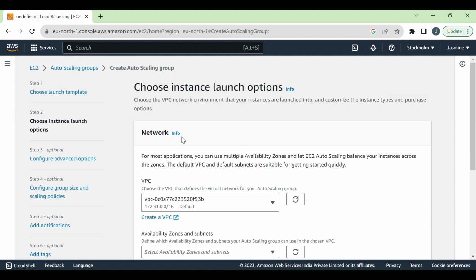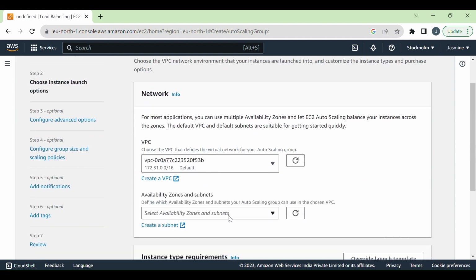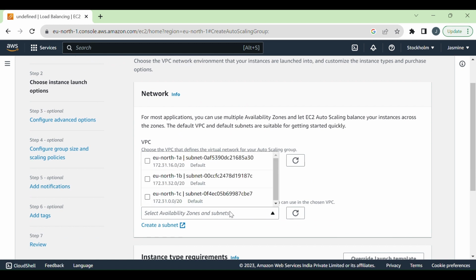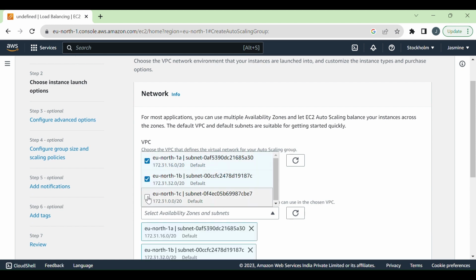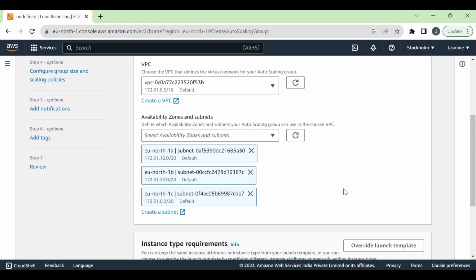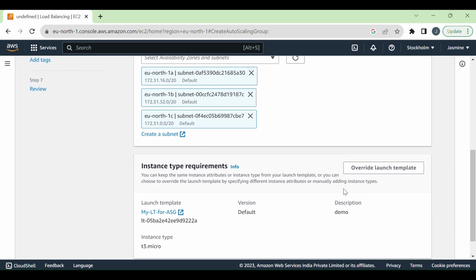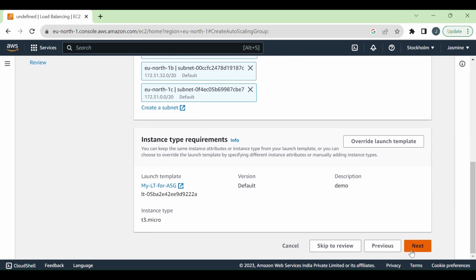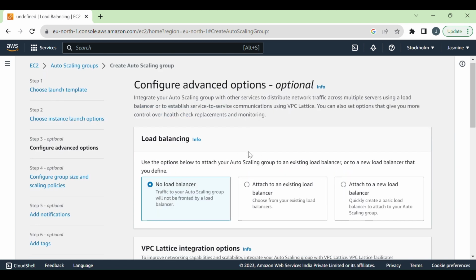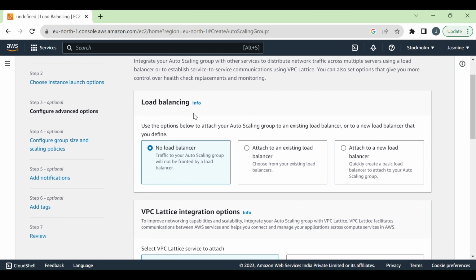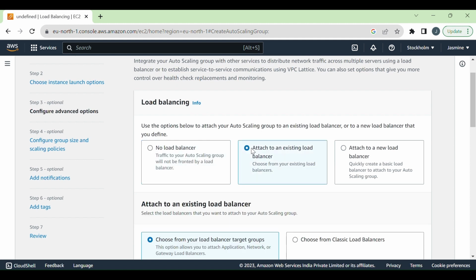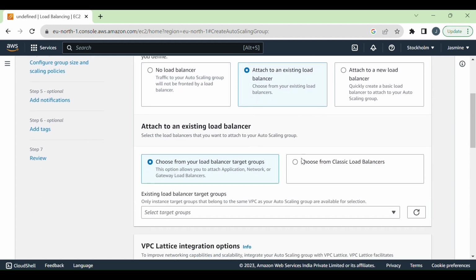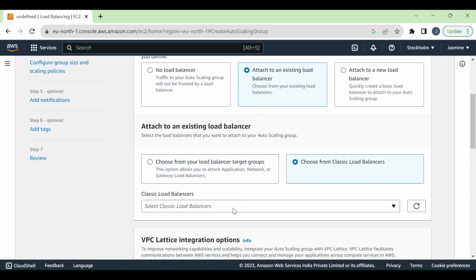Under this selection, we need to select availability zones, and 3 data centers are better than 1, so we will be selecting all 3 data centers. And click on Next. The third step is to attach the load balancer. Because we've already created a load balancer, we will select Attach to an existing load balancer and then choose from Classic load balancers.